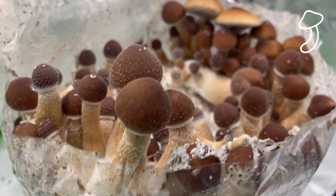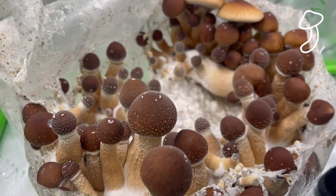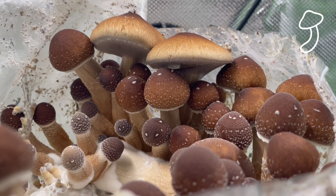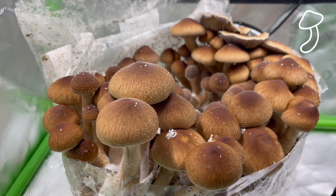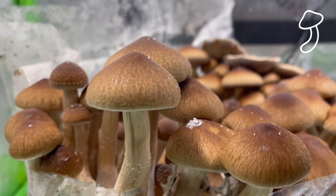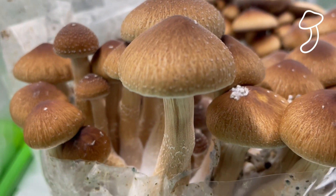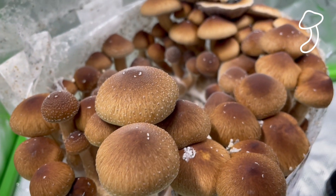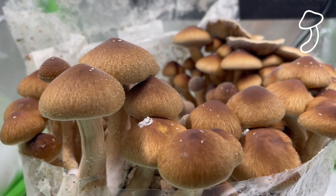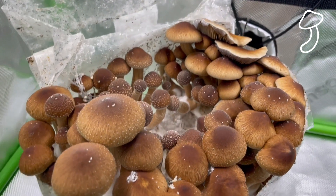Just how many mushrooms started to grow at the side was a little bit hard to gauge because of the bag. So on my next grow I think I'll try to make myself a mono tub, spread out the mycelium into even more substrate medium, and get a bigger grow — because this bag was packed. I'm pretty sure I could have got a way bigger harvest and bigger mushrooms if I didn't confine them to this bag. I also realized I used the whole liquid culture syringe when I could have probably got away with just half of it and inoculated two to three bags with one syringe.